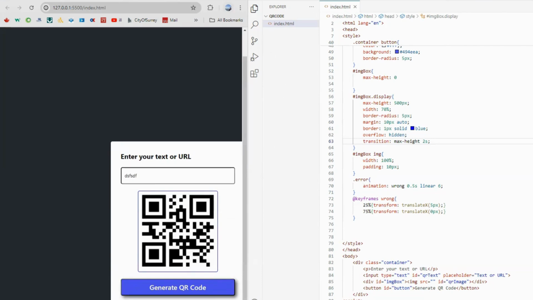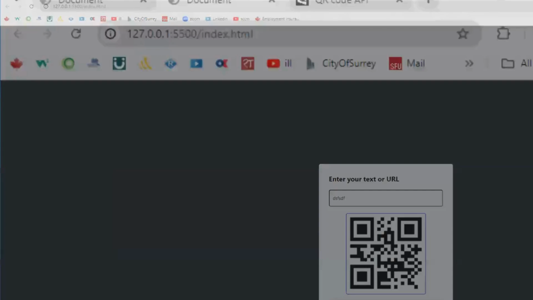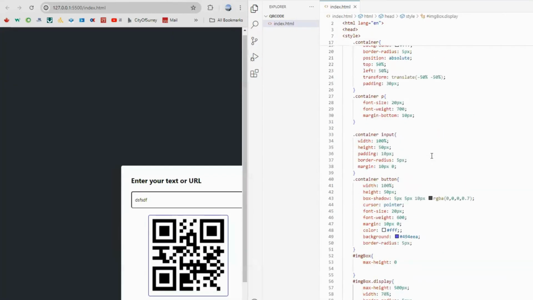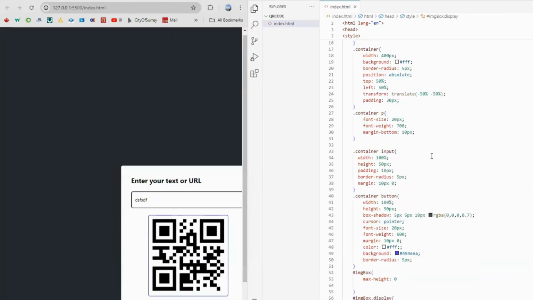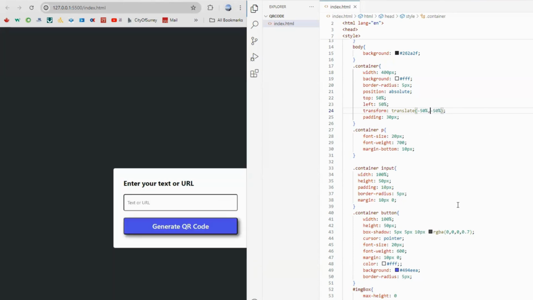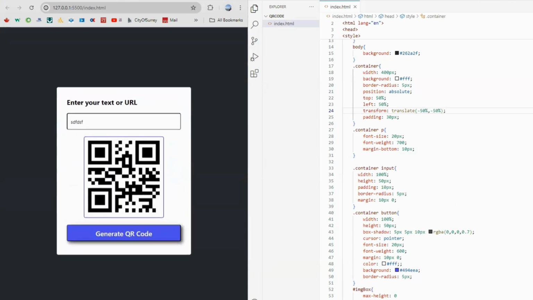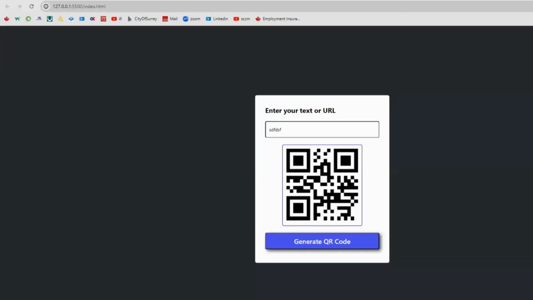Okay. Oh, it's not in the middle. There is something wrong. Oh, okay. Here we have to put a comma. Okay. It's in the middle. Yeah, that's it.